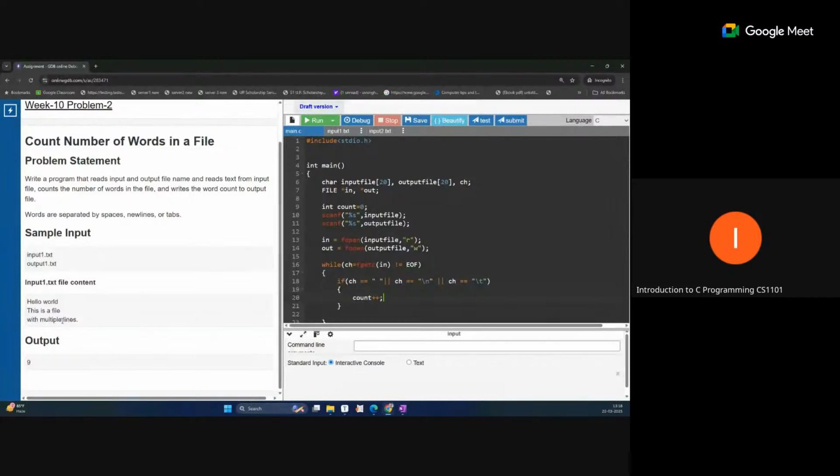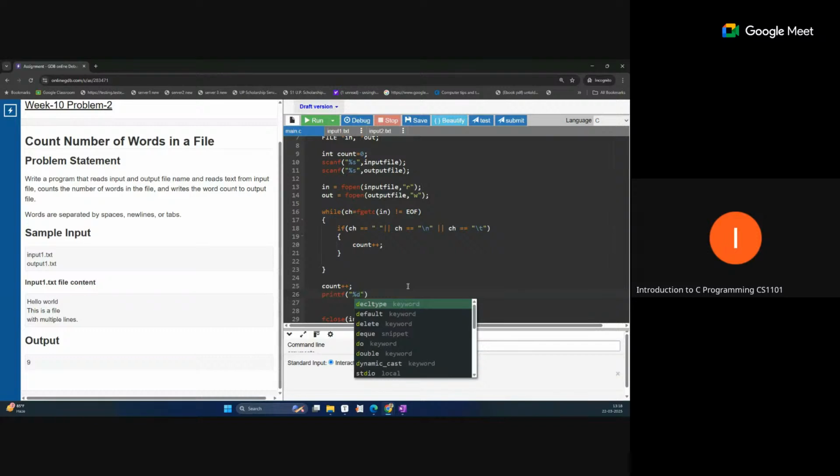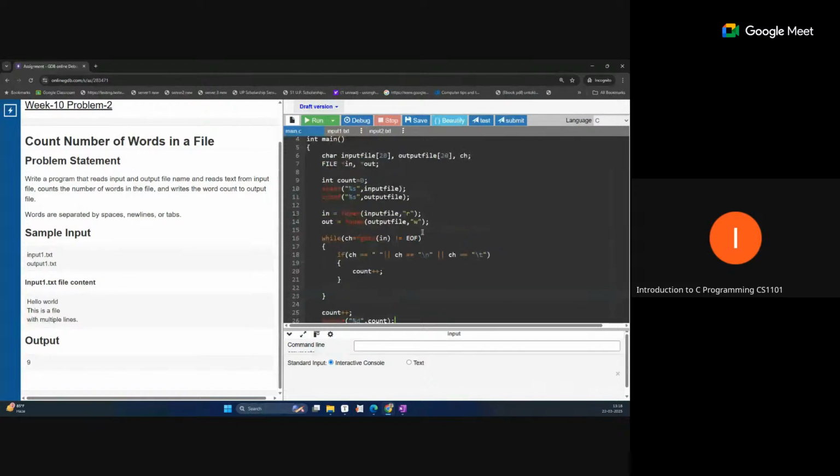Space and tab count is one less than the number of words, so you have to increment one more, and then print this with %d and count. Let's run this first.